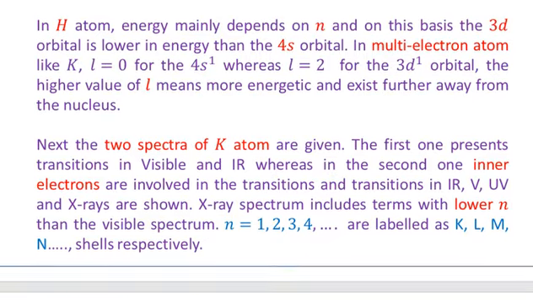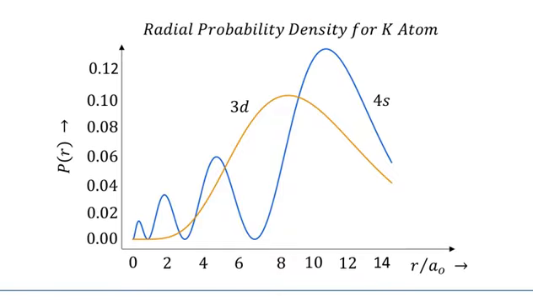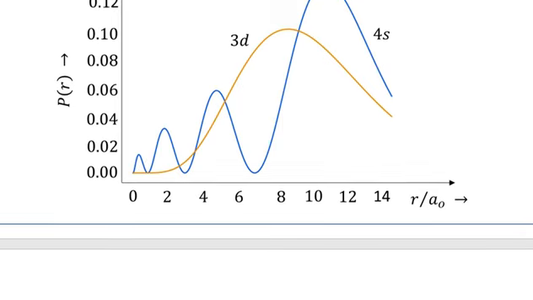So from the probability density plot, we can infer that the 4s electron has more probability of penetrating the region of the cloud charge, and it can come closer to the nucleus with more binding energy. So we can say that the 4s state is the lowest state for the potassium atom. So 4s will form the ground state of the potassium atom.